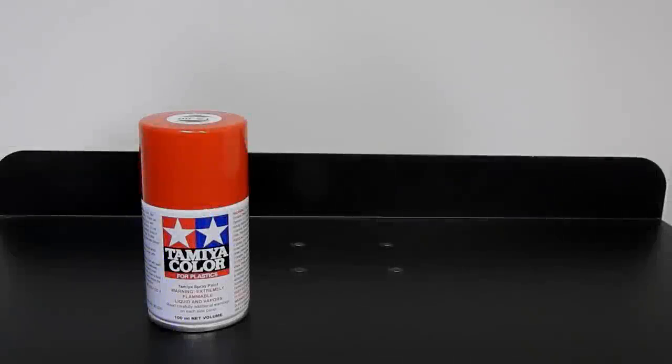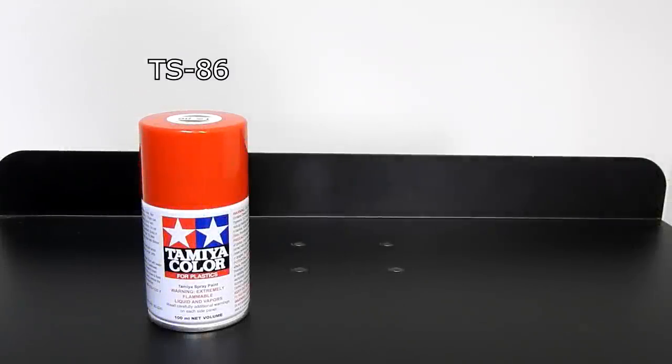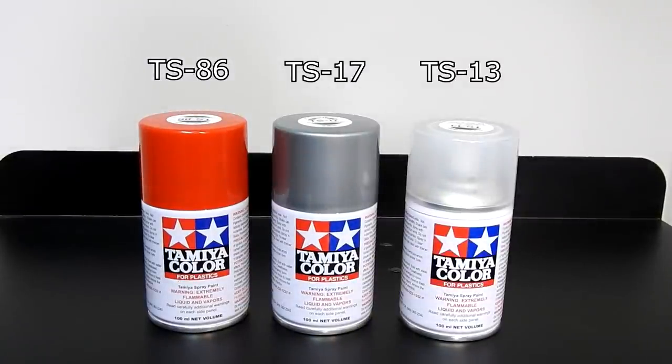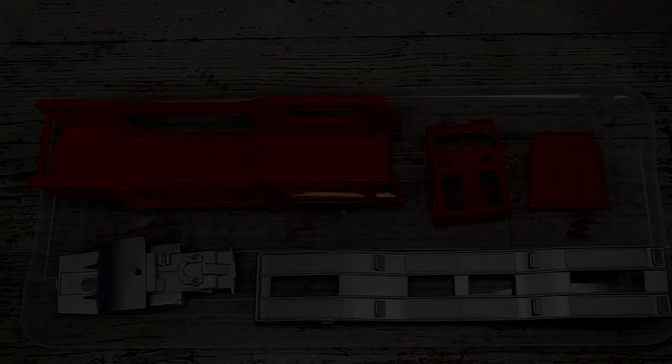I decided to use spray cans rather than my airbrush for this model, as it is quite large. The parts were given 3 coats of colour and 2 coats of clear.